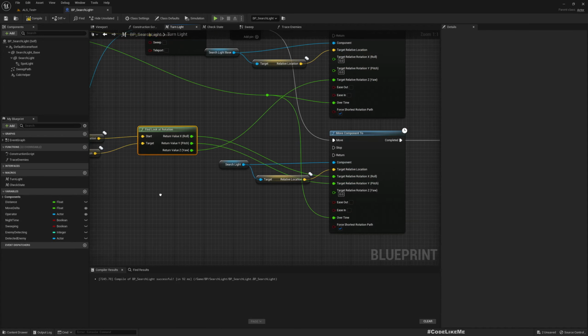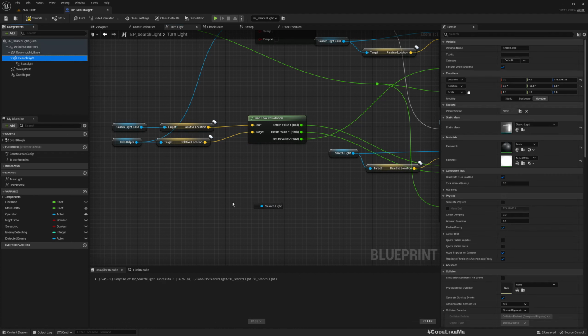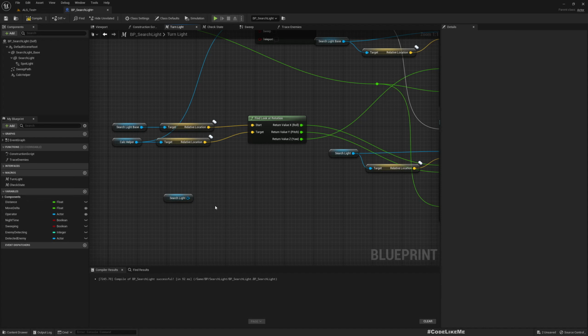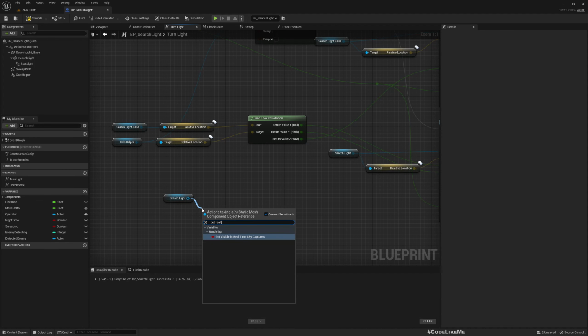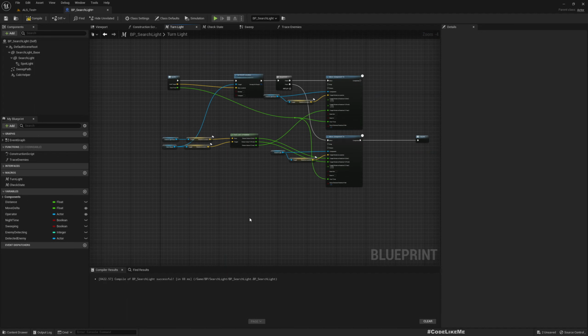For the horizontal part, we can get the searchlight, get relative rotation, offset, get, and I'll address that issue another day. So for now, I'm going to stop this episode right here.